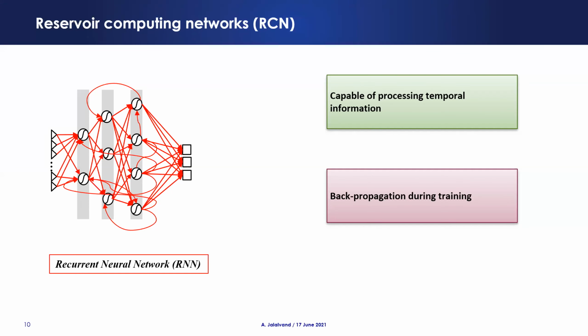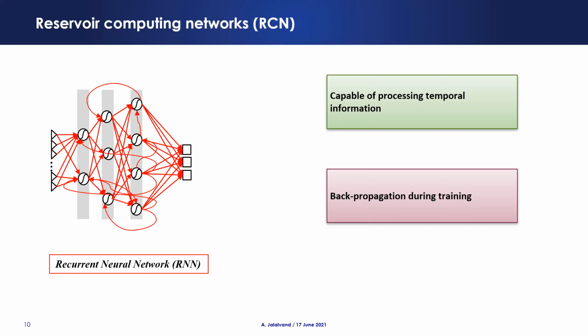Recurrent neural networks are actually those MLPs, but with some recurrent connections among the nodes in the hidden layers. And now you can see what's going to happen. Let's say this node not only sees the input from the previous layer at time t, but it also sees the output of the next layer from t-1. So that information from t-1 is some sort of memory that is provided to this node. Now this node has some idea about what has happened in the past, and that makes recurrent neural networks very good for temporal information processing.